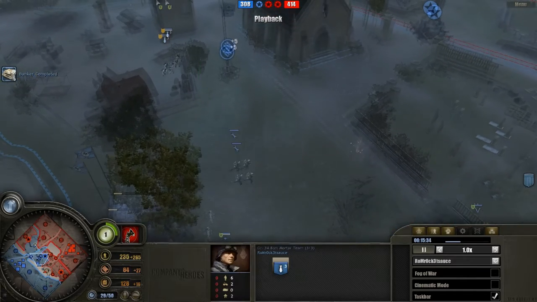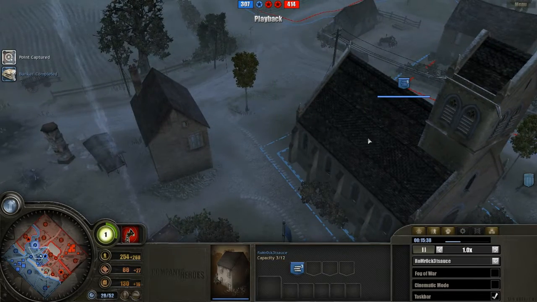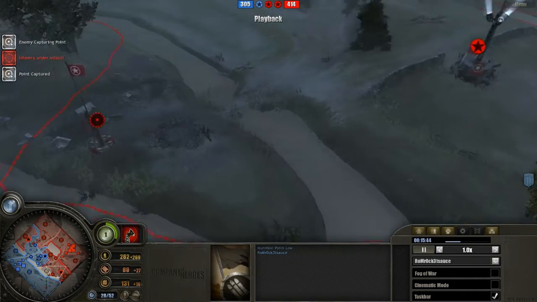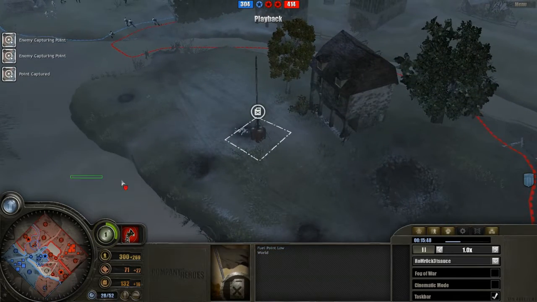AT gun's facing that way, 1 MG's facing that way. He's got 2 squads down there, 1 mortar squad. Here he could catch the mortar squad on the left side. He just has to watch out for this MG sitting in the church there. If you can take care of that quickly and then move in, that would be awesome.